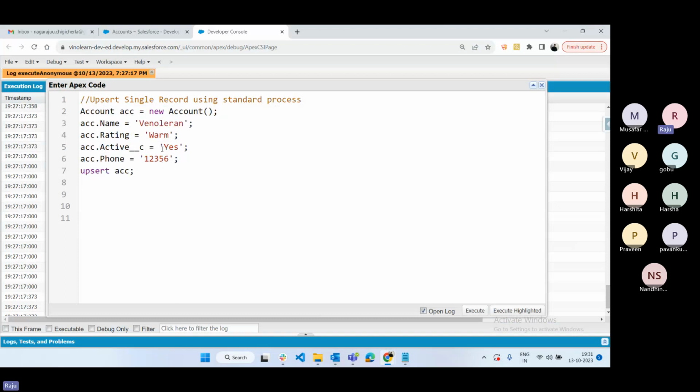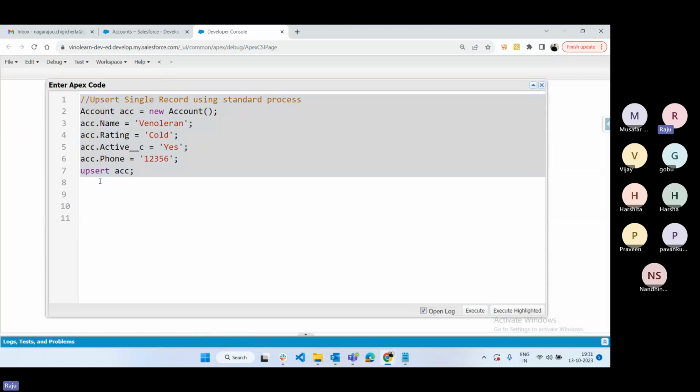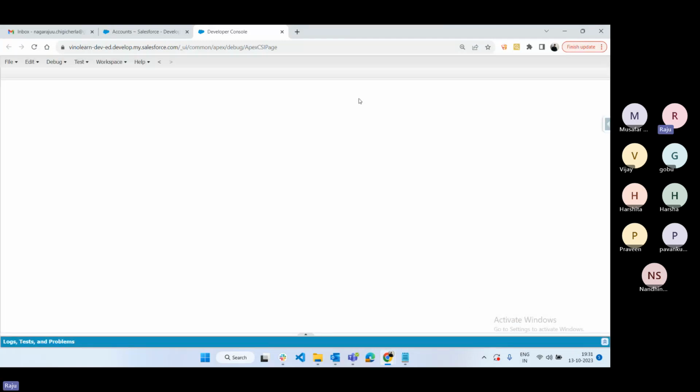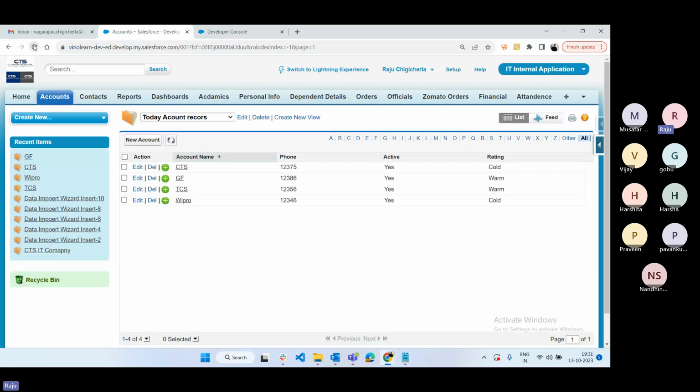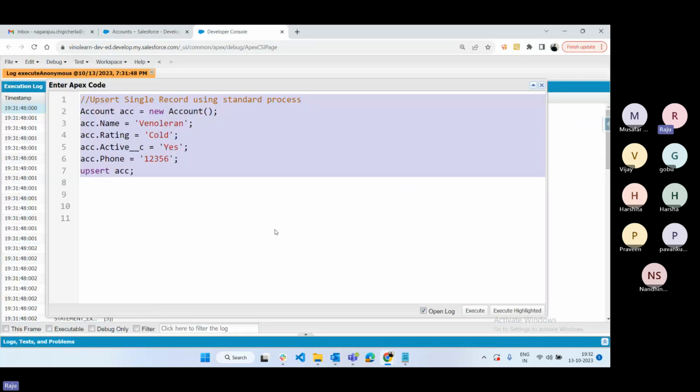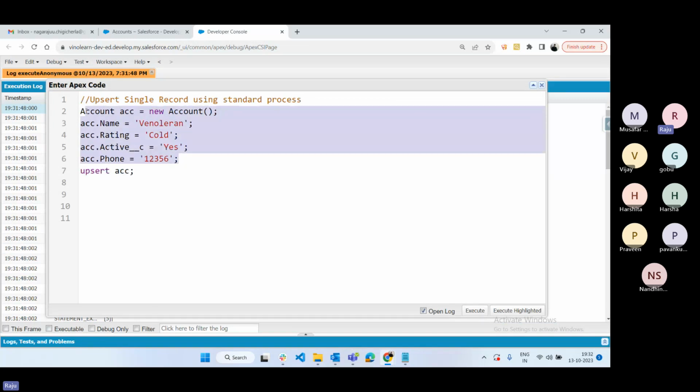As of now, what I'm going to do, we now make the company name Learn Company. Okay, let's execute now. Let's see whether it creates a new record or an existing record. Click on execute now. See, it is executing successfully. Go to refresh now. See, it created one more record. We know the Learn record is created. Means if you use the upsert operation and the record is not available, these details are not found in the existing system, then we can use the upsert operation directly. Whenever upsert is used, the system considers it an insert of the record.